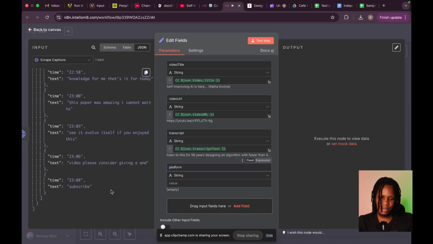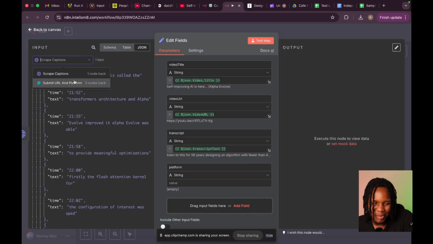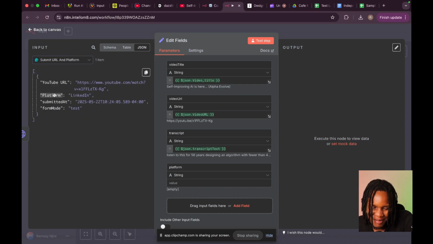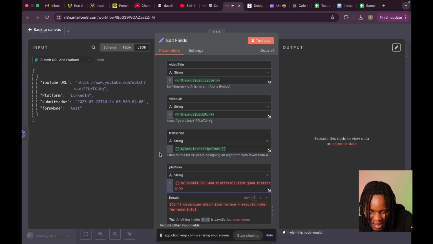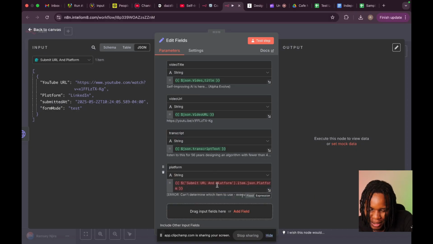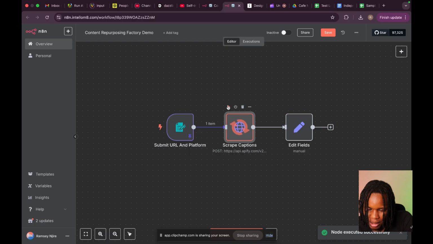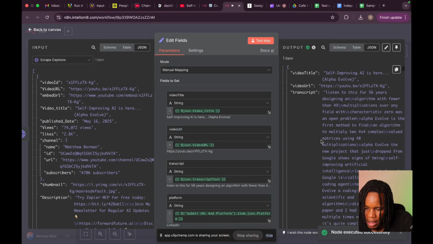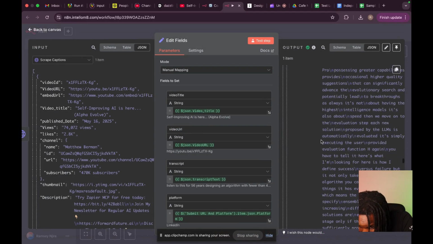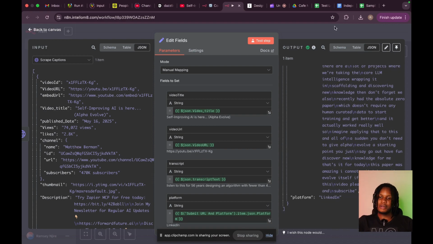here. No, actually, it's going to pull it from the form, because that's where we got the platform, right? So we got to get that. So that's a cool gotcha. It's several items behind. It's doing this red thing because I actually haven't triggered this form. So if I trigger it, it should run, and then trigger this again, should run. And now if I trigger this, it should have set all those variables for me. Great, now we have the video title, video URL, transcript, and platform. There we go.